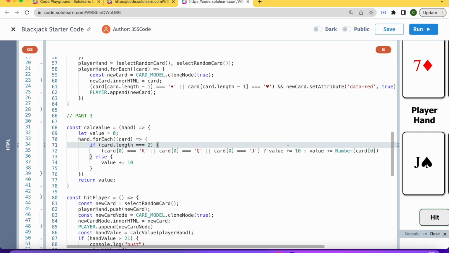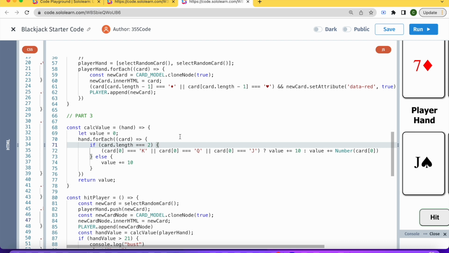So here, let's say, okay, if card length equals 2, and here we're going to need to break this statement up a bit and see where we can fit the ace into this logic. So I'm thinking here together with you guys, because I didn't prepare this in advance, to be honest, and we just need to deal with the situation. So let's think together. So let's start with, first we'll check and see if it's an ace.